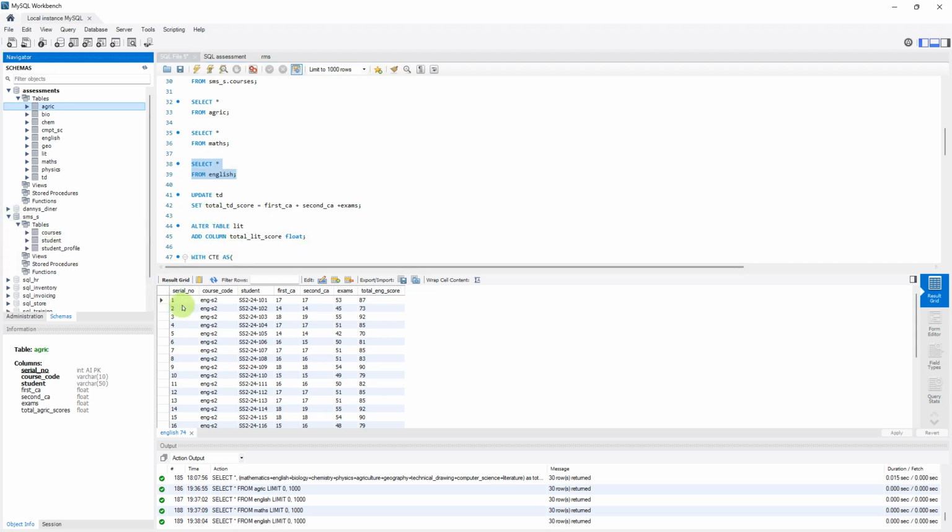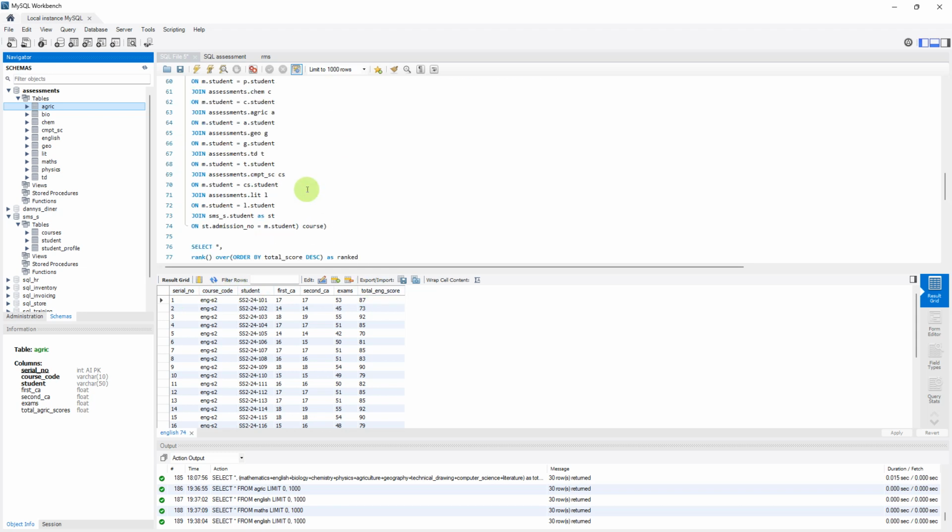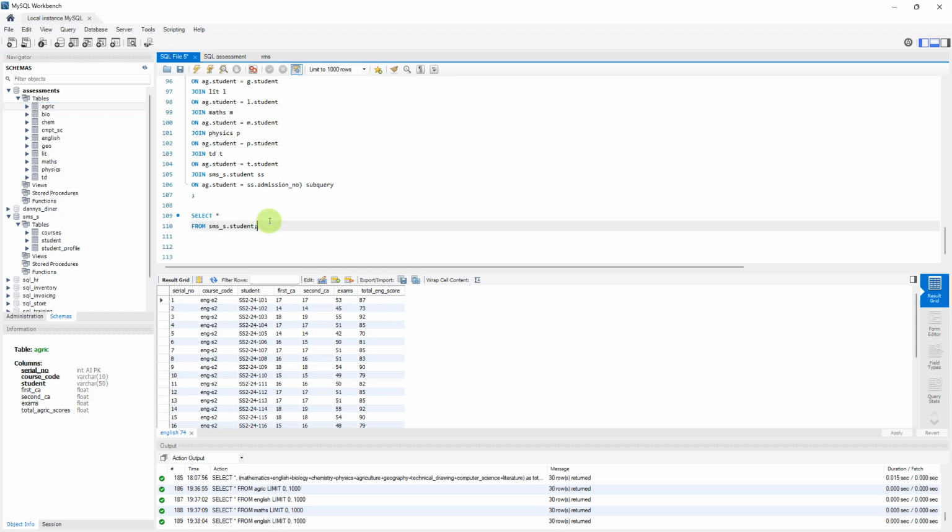So now what we can do is a join. We are going to join each of these tables by the student name and just the total score, so by the third and the last column. In order for us to do that, I'm going to write select, and I'll do them in alphabetical order, by the hierarchy of how they are displayed here in our assessment database.